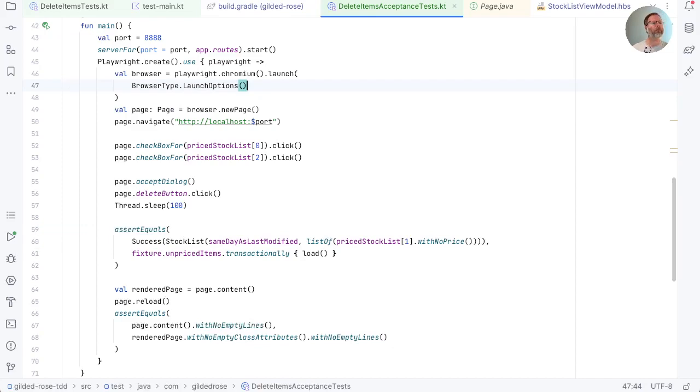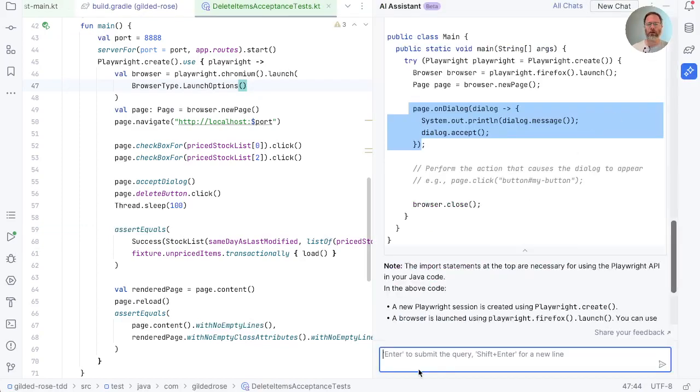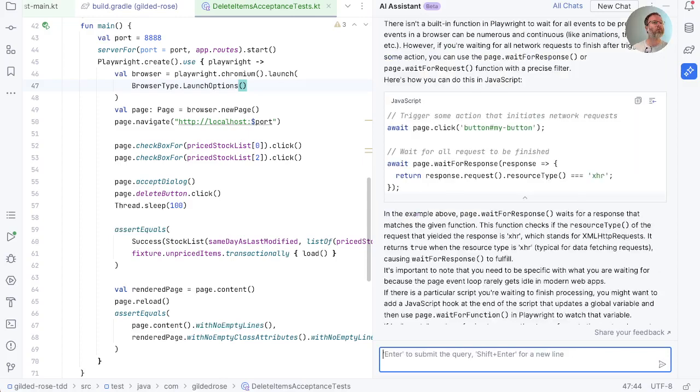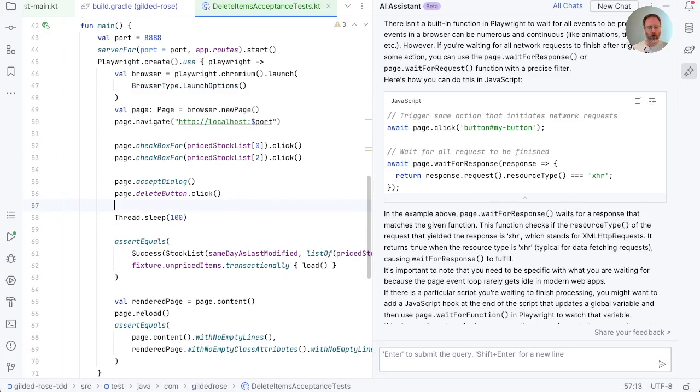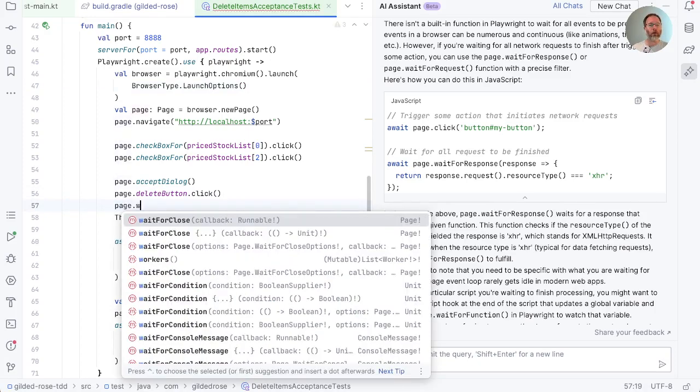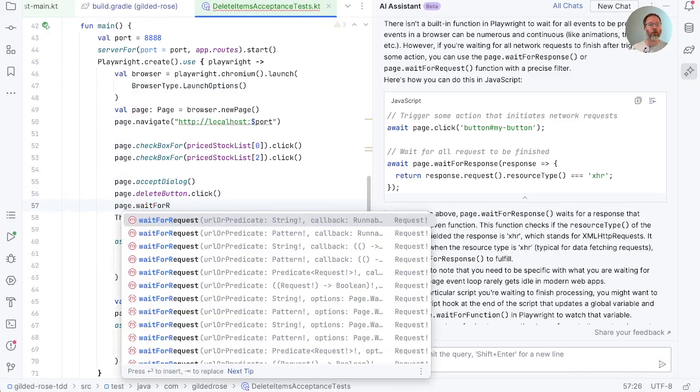Okay. Again, to the AI Assistant, how do I wait in Playwright for all events to have been processed? Well, here's some answer around page wait for response. Let's see if we can translate that ourselves. So we'll say page dot wait for response.